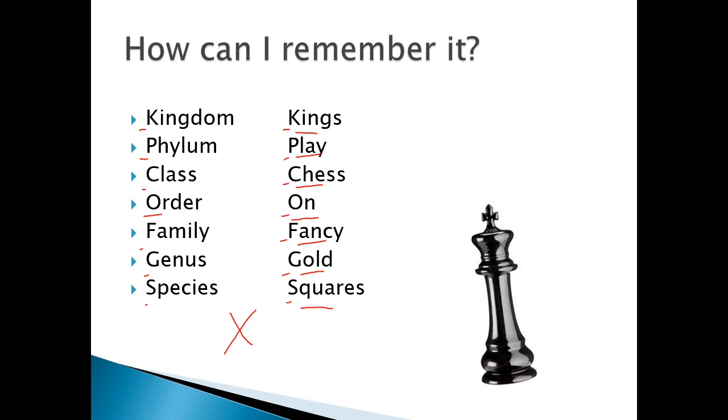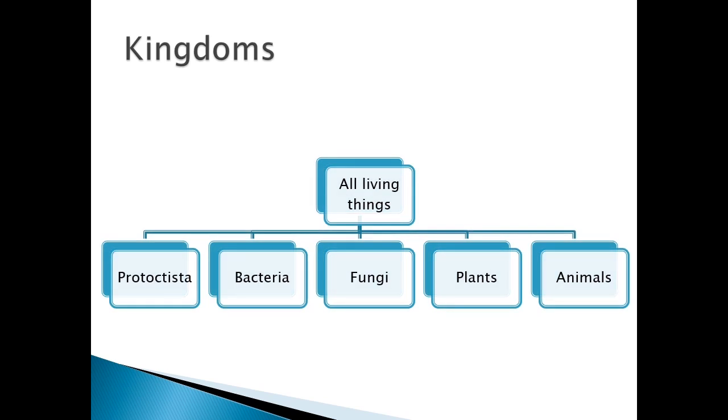Let's keep going. So we said all living things, all organisms, can be divided up into different groups, or what's called different kingdoms. One of which of course is the animal kingdom, but let's look at the other kingdoms we have out there as well. All living things can be divided into these five different kingdoms. Now some of which you will have heard before. Certainly you will have heard of the animal kingdom before.